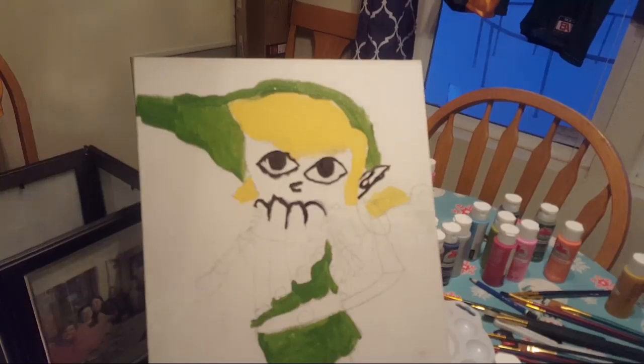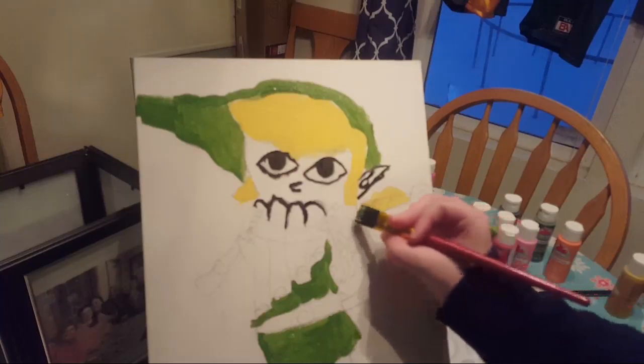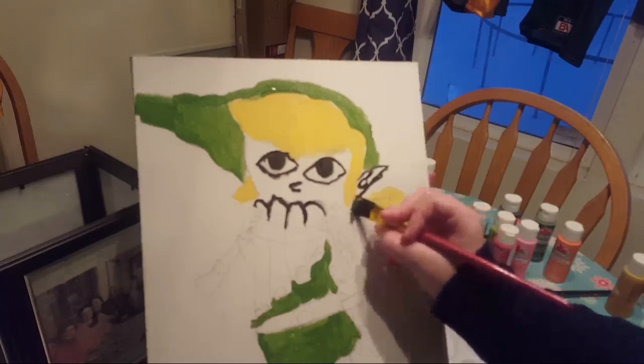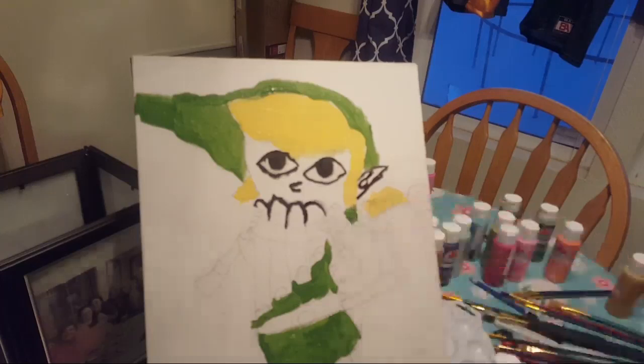Paint the background white, probably, not sure yet. And what I want is a little curve of green to show how he has a sleeve.